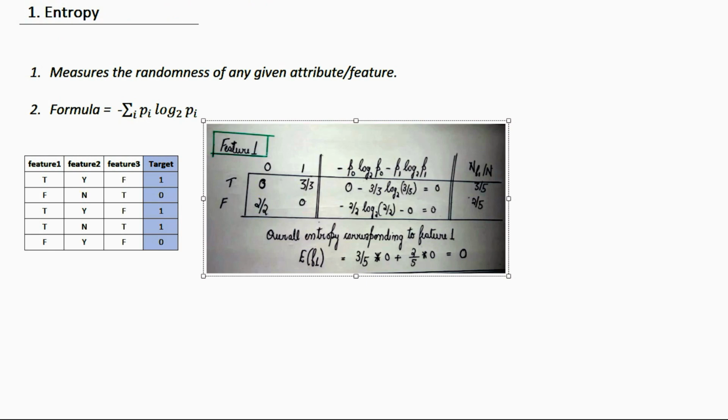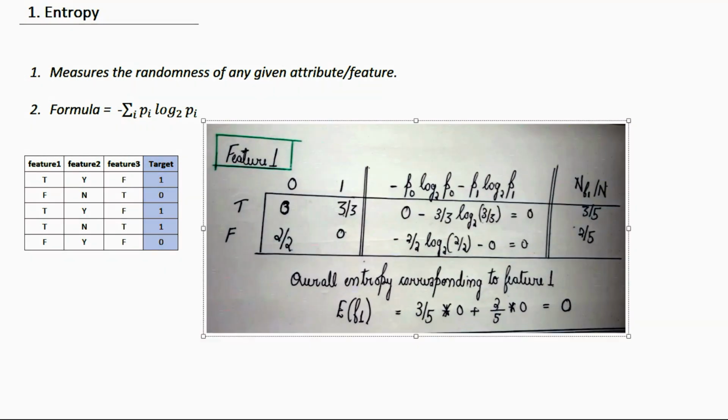So we first consider the feature 1 and find out the distinct values corresponding to that feature. Feature 1 has two distinct values, true and false, and the probability distribution of each of the distinct values corresponding to the target is found. Like if we consider the places where the feature 1 is true, we can see that it's always 1. And likewise, the instances when feature 1 is false, the target is always 0. So we try to find out the probabilities over here.